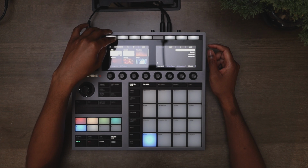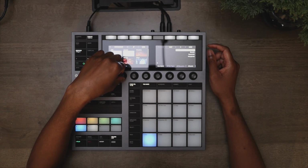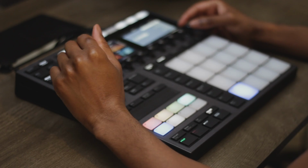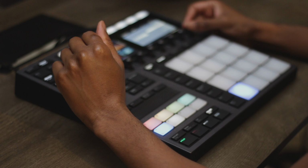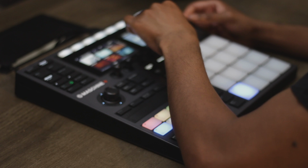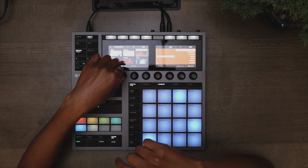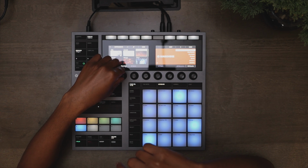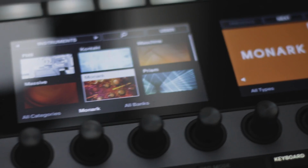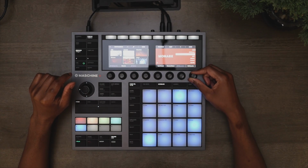Cool. So as well as expansions, which have groups and one-shots and loops, we also have VSTs built in. The selection in terms of the number of VSTs is not huge at the moment, but they will be adding more in the future. However, it's still quite a bit. We have the Maschine sounds, we have FM8, we have Massive, we have Monarch, which is an analog synth. Let's check out what Monarch has and see if we can lay something down in terms of a synth line.